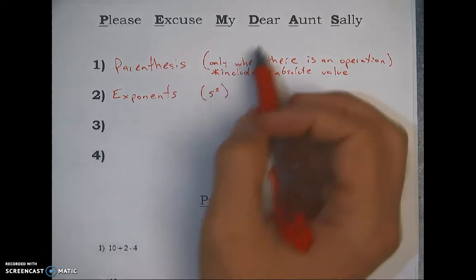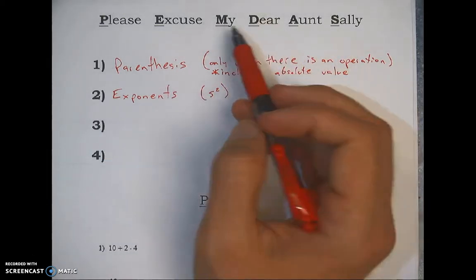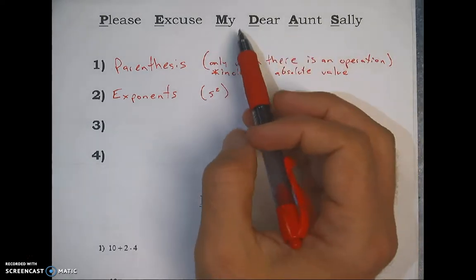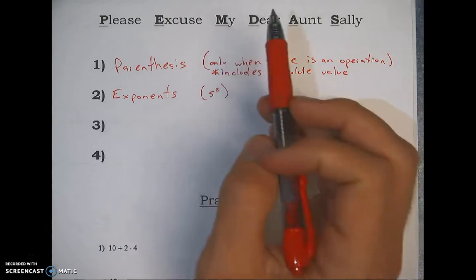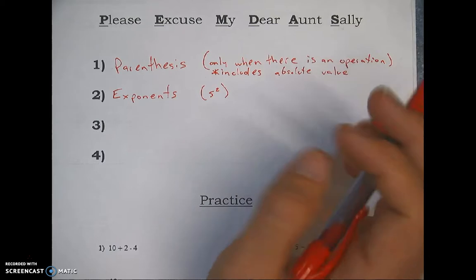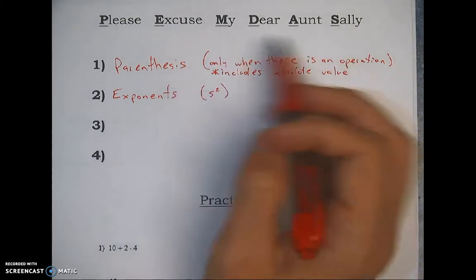And now we have 2 steps left, and we have 4 letters, M, D, A, and S. And everybody knows it's multiply, divide, add, and subtract. But the most common misconception is that you multiply everything first. Then you divide everything. Then you add, and the very last thing you always do is subtract. And that's not true. Okay, sometimes that could be true, but that's not true every time.